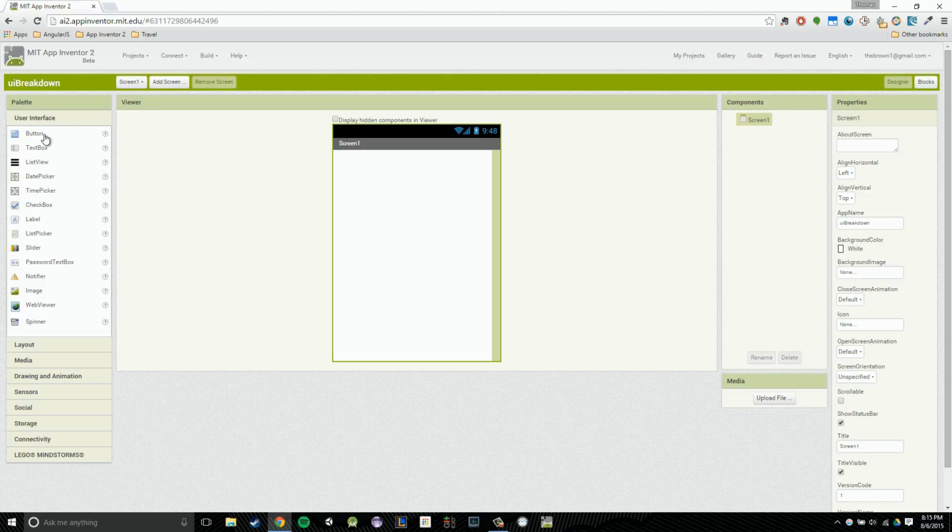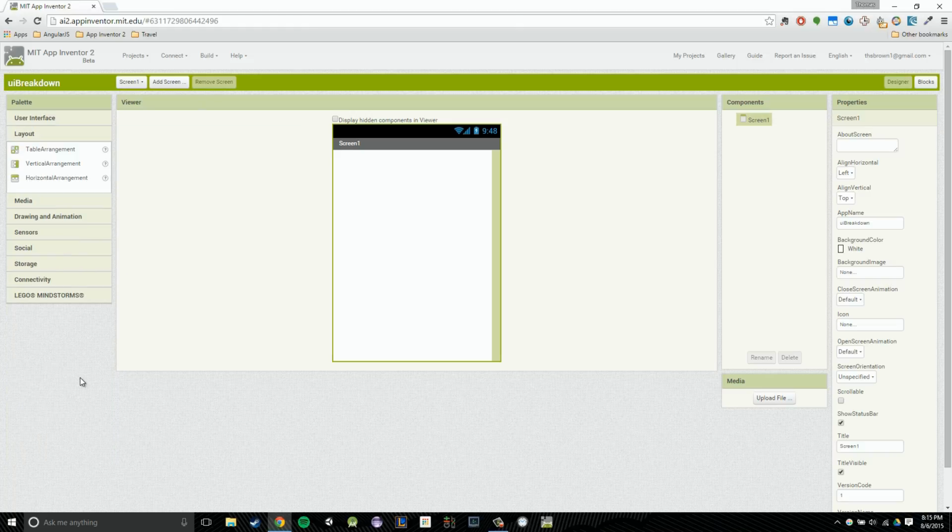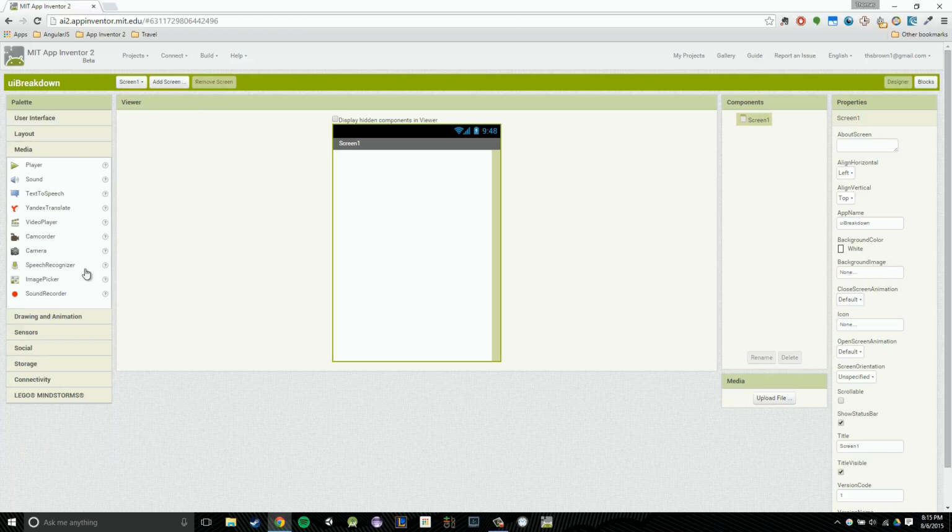So for example, if I go to this button part right here and I click on that question mark, you'll notice it opens up with a little tooltip and it says what it does. It says the button with the ability to detect clicks, right? Many aspects of its appearance can be changed, as well as whether it's clickable, can be changed in the designer or in the blocks editor. So I can do that for any one of these components, or parts that we can use on our application.